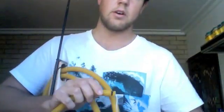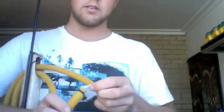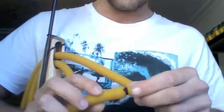And to tie it off, I've just used some VB construction cord, 2mm, very strong, and I've used a clinch knot. You can YouTube that, or I might have put a video of my own up showing you how to make that knot. Very simple. It's a lot like a clove hitch, but with one simple difference. It's just one little move and it changes the whole lot.